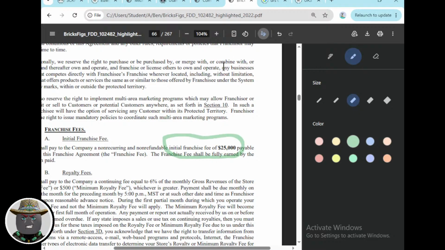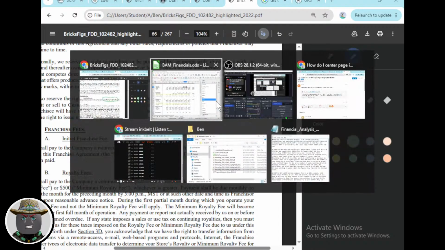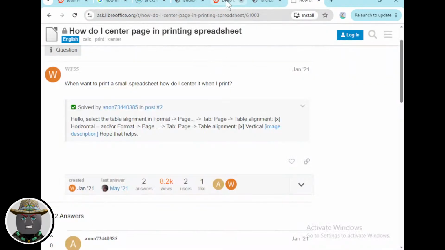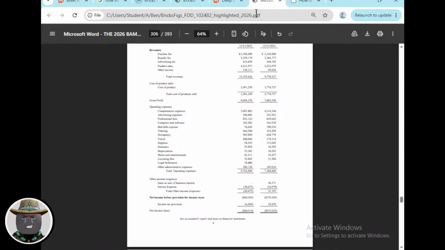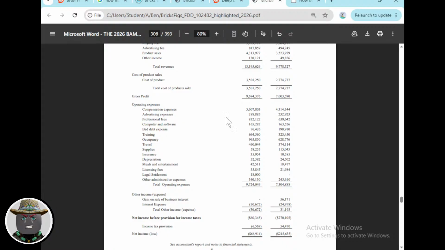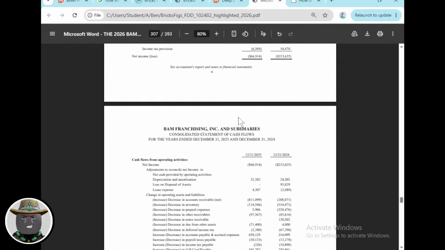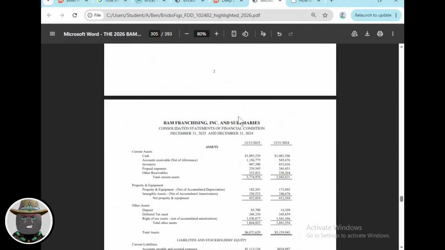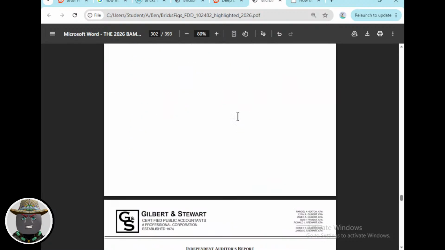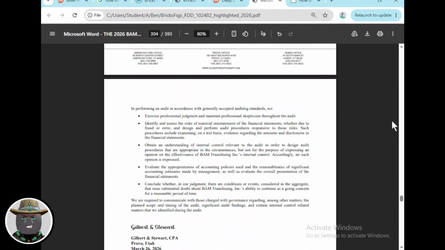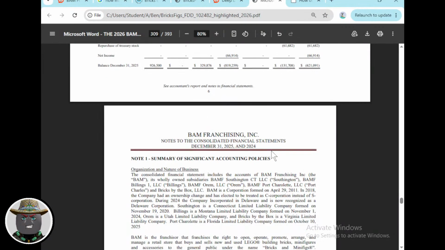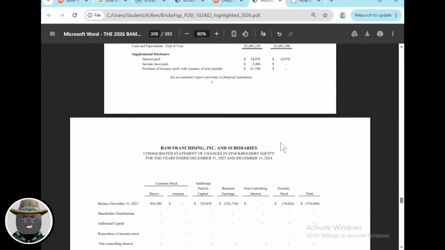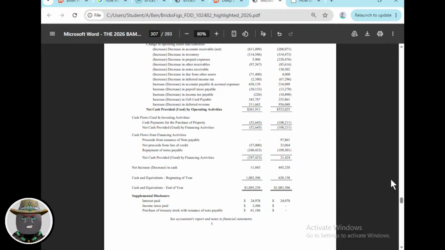Okay, but then 2024. Here it is, 2026. Oh yeah, I thought this is 2025. I think it's actually the 2026 FDD document, which includes the 2025 financials.